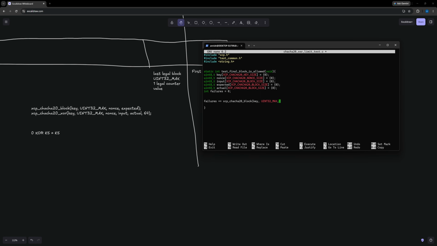Then we will need to do our XOR so that we can compare them. We just do size of actual so that we don't have to predetermine that here as well.